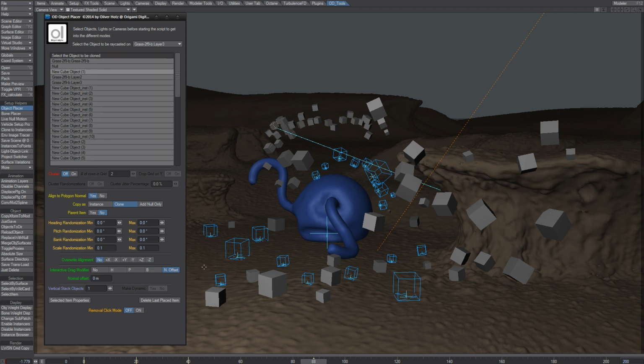But yeah, this is for putting objects precisely on the surface. They work in quite different ways.